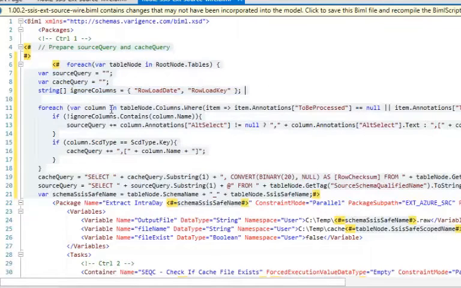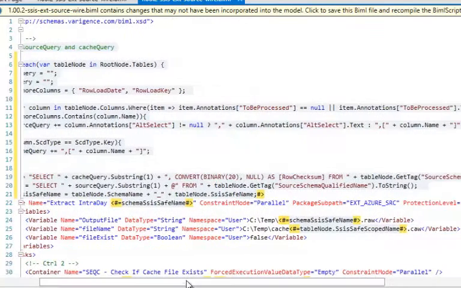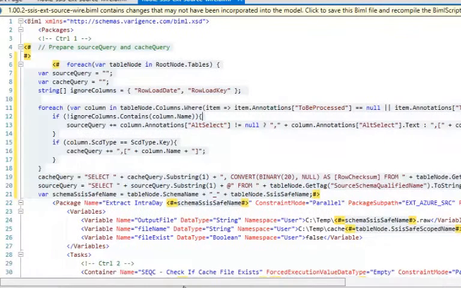And then I'm going to loop through every column in the table. Here I'm giving you a little bit of LINQ query. Again, it's not relevant to this project, but I'm showing you as an example how, if you had an annotation on that column saying it should be processed, and to be processed equals the text isn't false. So that's saying basically I have a process that says these columns I want to process, these columns I don't want to process. So it gives you the option to selectively exclude columns from your ETL process. So it's just a way, again, to show you.